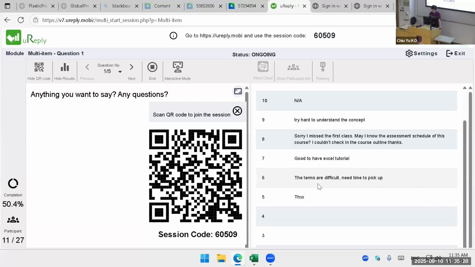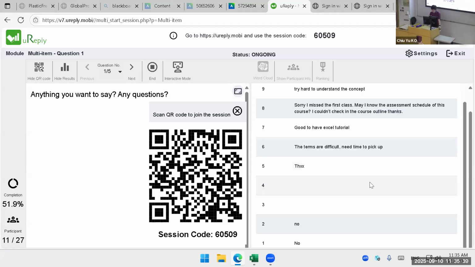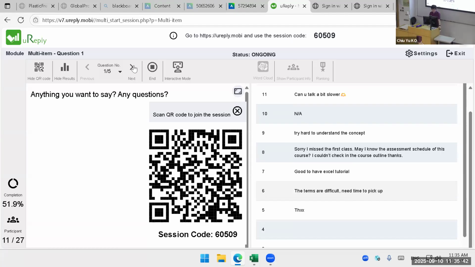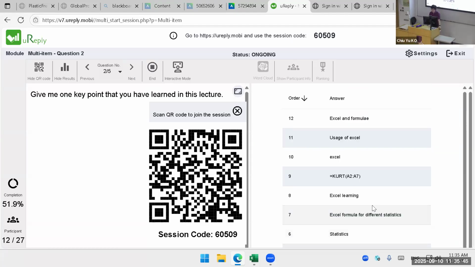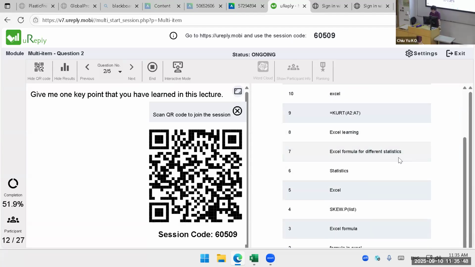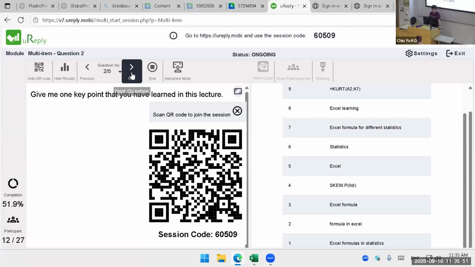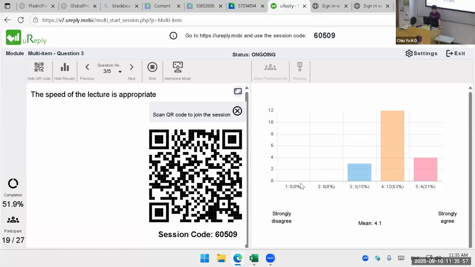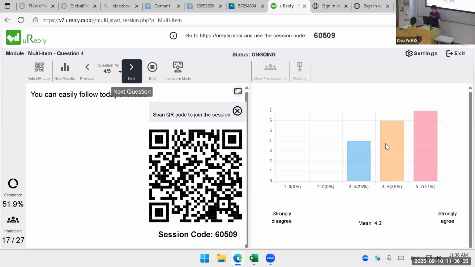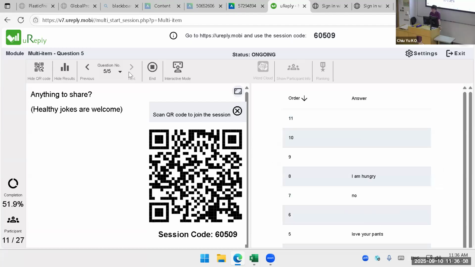The terms are difficult. These are the terminology that we have to use. Unfortunately, I can't really skip that part. So they have to be there. What else? Okay. Yes, that's what I cover. So far in this lecture, we cover Excel. And the speed is okay, although one complaint is too fast, but I guess most of you are fine with that. And difficulties is also okay. I think I'm very happy about that part as well.